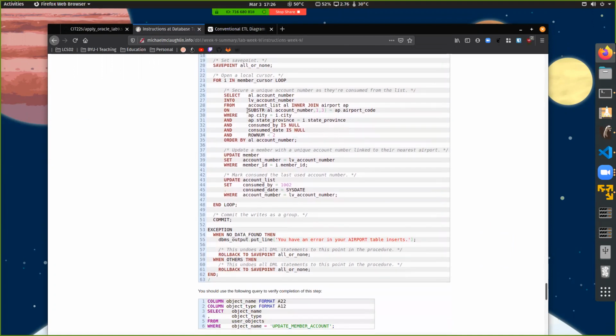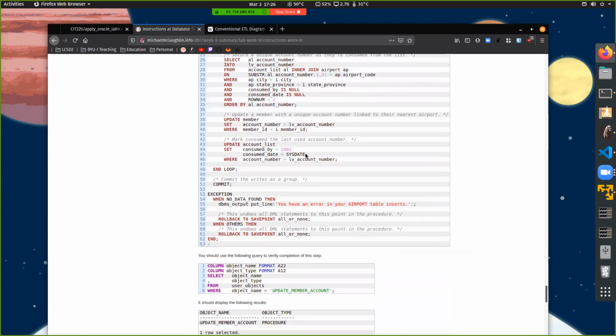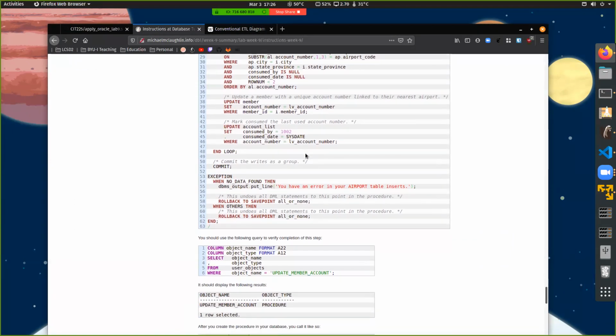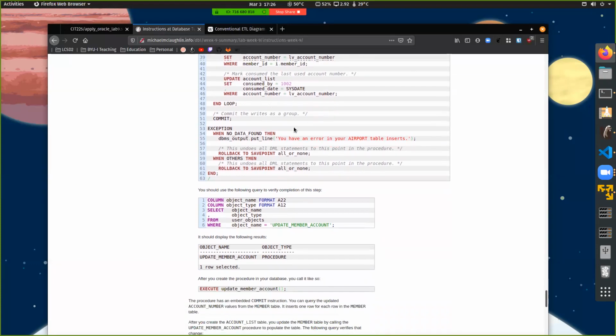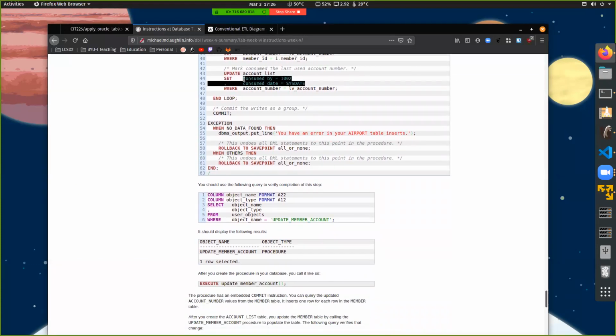And then it's going to consume those, meaning it marks them as being used, because we have 50 per airport, and we could effectively reuse those account numbers. So that's how those are going to work, because it's going to divvy those out, and then we can always reclaim them if we wanted, or we can leave them as consumed. And it'll say who used it, who consumed it, and all that fun stuff.